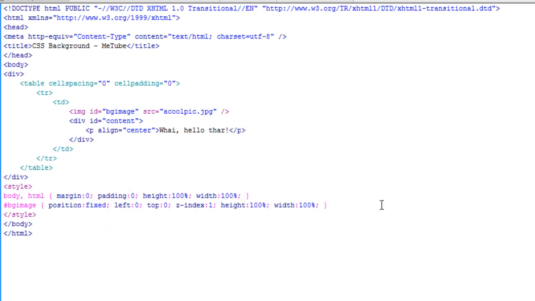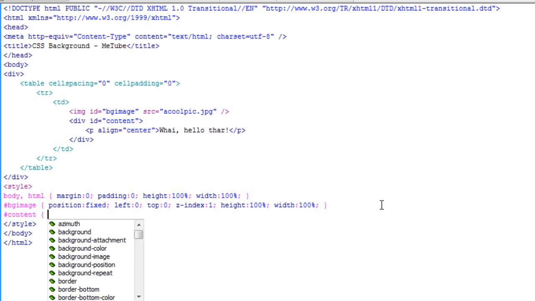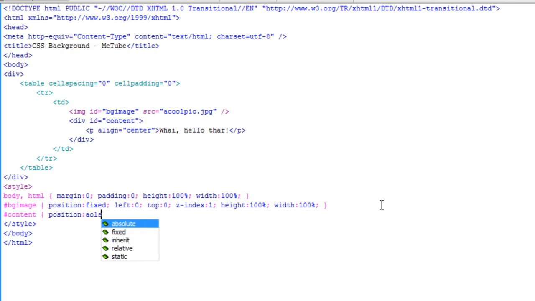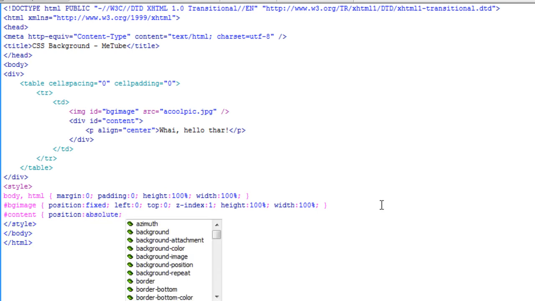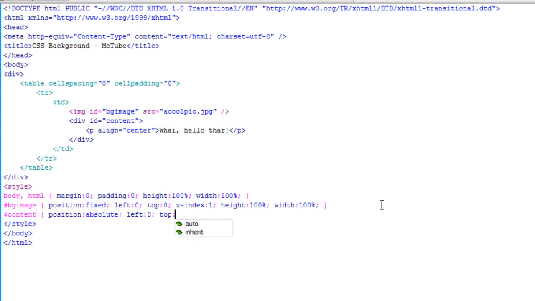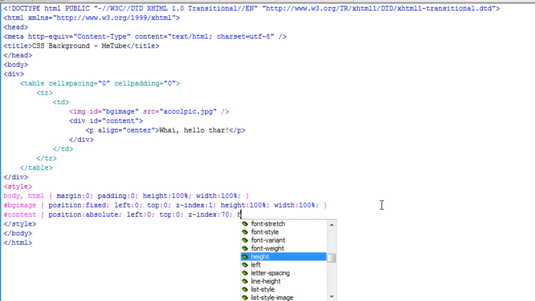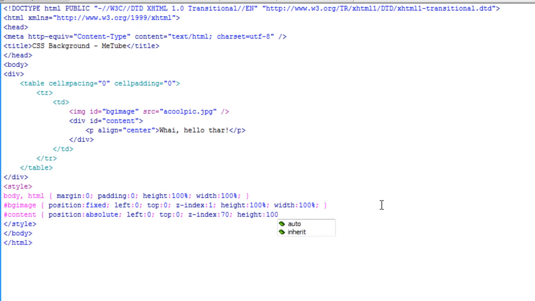Now down to your CSS, you're going to basically do the exact same thing: number sign, content, because that's what your ID is. You're going to basically just copy everything from the previous thing down, but with a few adjustments. Position is absolute. Make sure you put absolute, not fixed. Top, Z-index, you don't want it to be at the bottom like the other one is. You want to give it a pretty high number, so it's going to stay on the top. Pretty high number, such as 70. Depends how you want to layer things. Height, 100%. Width, also 100%. And there you have it.